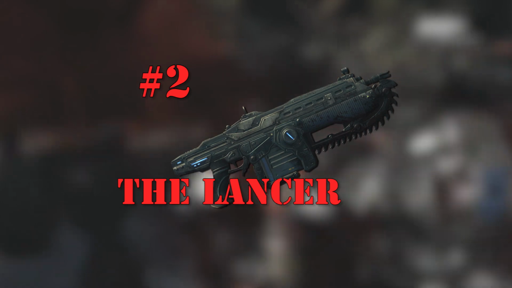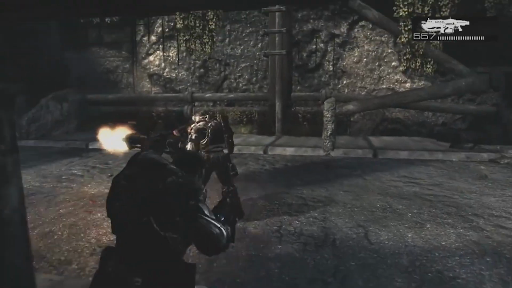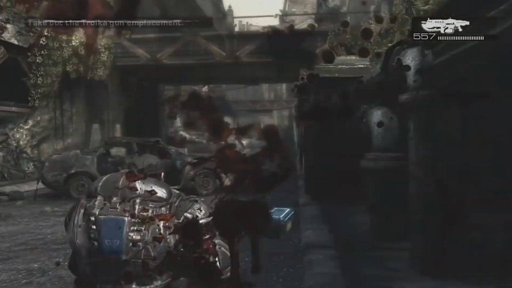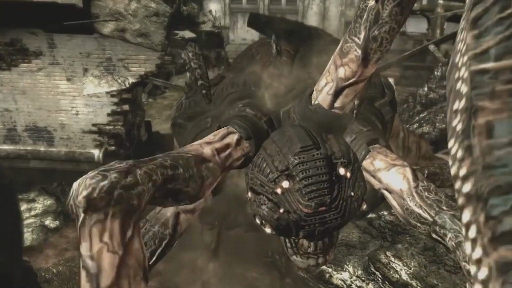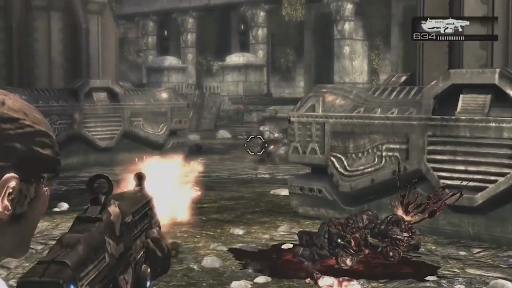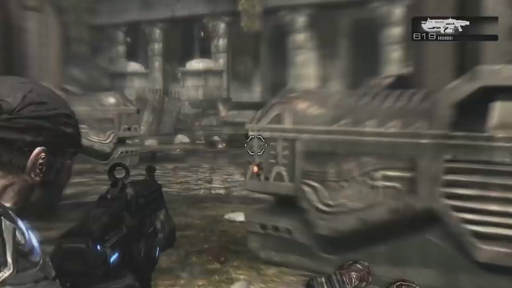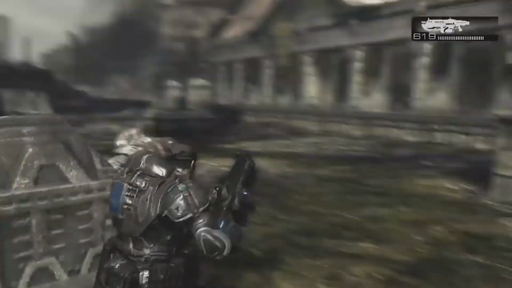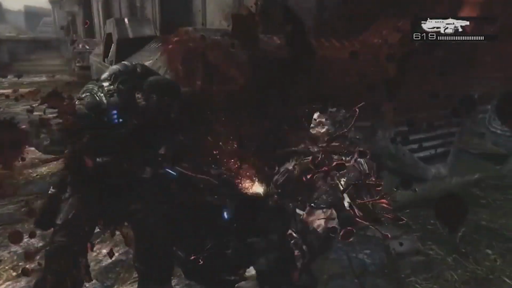Number 2. Gears of War's Lancer. An early title on the Xbox 360, Gears of War came roaring onto the scene with its gritty world populated with nightmarish subterranean enemies and beefy men wielding chainsaws on their guns. We're focusing in specifically on the Mark II Lancer assault rifle with its chainsaw bayonet attachment, which left as big a mark on its foes as it did on gamers.